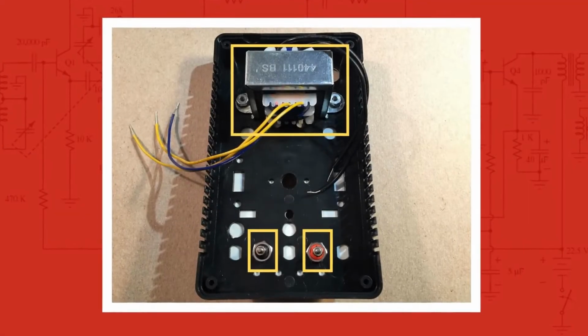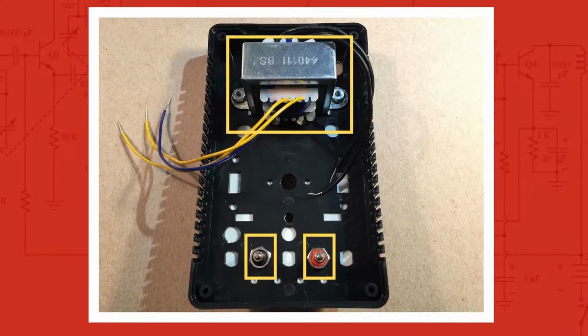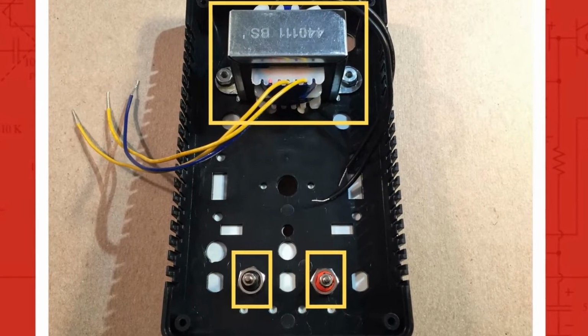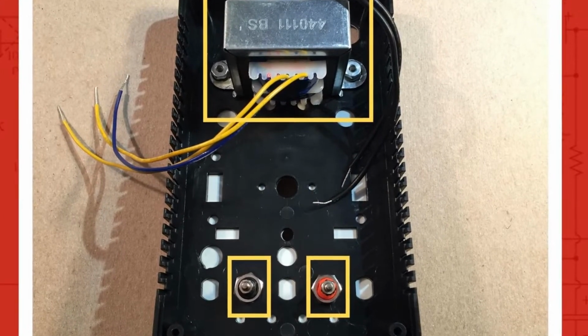Here are pictures of the build process. In this first picture, I installed the output terminals and transformer into half of the enclosure. Two red wires were cut from the transformer to be used in a later step.